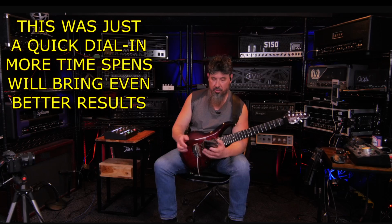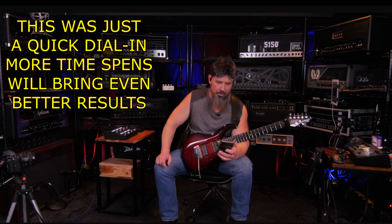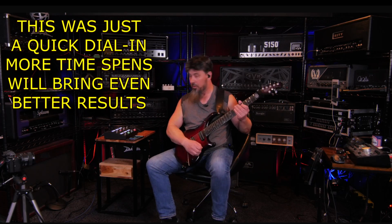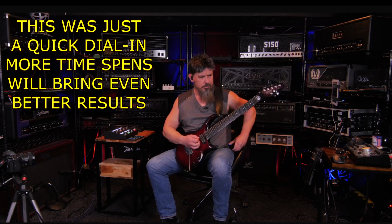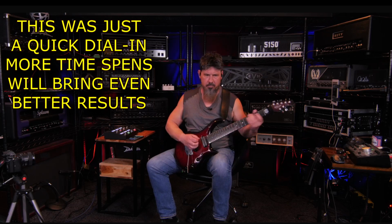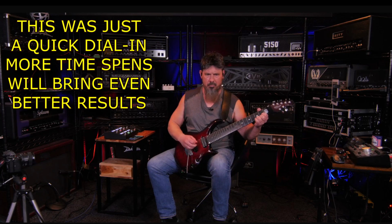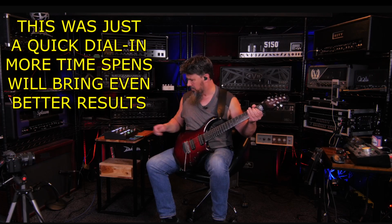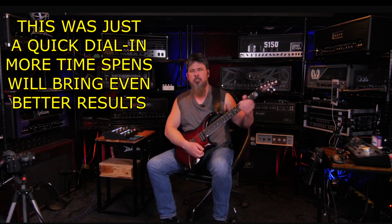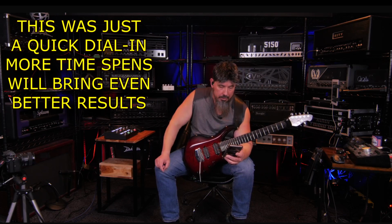Okay, with some quick adjustments on the unit, on the EQ, it actually sounds better to me. Let's go ahead and shut the EQ off while I'm playing and turn it back on and see how that sounds. Yep, sounds better with it on. I turned it off, then back on again.